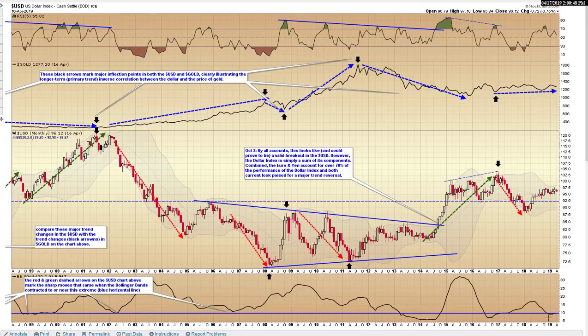Looks all busy, but I wanted to point out that once again, we're at that level. So without fail, so far, that's 1, 2, 3, that was a very near tag. As I said, near tags, 4, 5. These all led to big moves. I'll tell you this, the biggest moves usually come when you have a very strong trend. We've kind of been moving sideways here, but you know what? I take that back, because there was a sideways grind and a very big move came. So just something to consider, that the bands have pinched and contracted down to that level, which, going back into the 90s, we're spanning back decades here, has preceded these big moves in the US dollar.